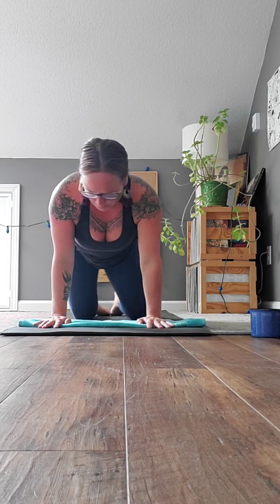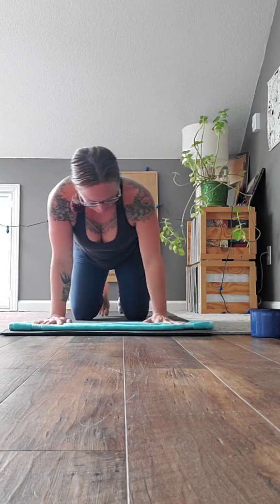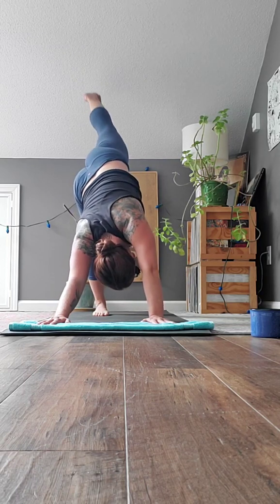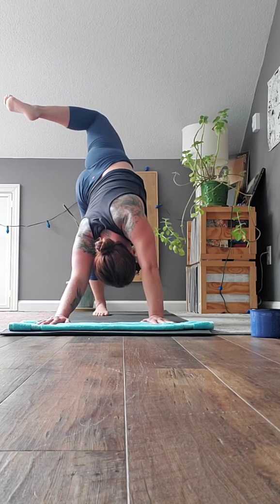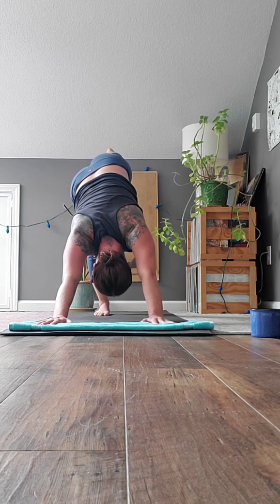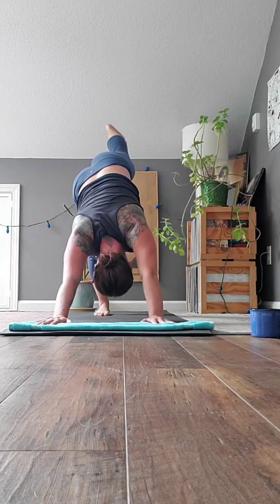Good. This last little flow is a quick one. And then we'll stretch it out and call it a day after that. So meet me back in downward facing dog, and we'll start from here. Right leg lifts when you are ready to move. Always that option to open your hip for a second, do something else that feels good, or you can just leave the hips square. Maybe you don't lift your legs so high, just kick right on back behind you. Any version of three-legged down dog.